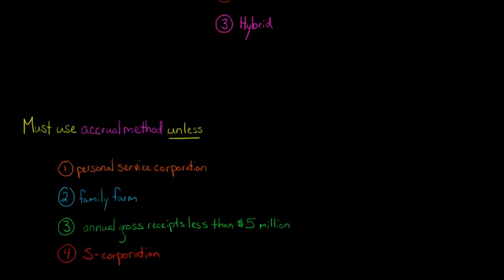So one of the exceptions is if you have a personal service corporation. I'm going to make another video specifically on personal service corporations because it's very important. So don't worry so much about the details now. But let's just say, for example, if you're an attorney, if you're a lawyer and you start your own law practice, if you are an accountant and you start your own accounting practice, you might qualify as a personal service corporation. If you are, then you are not obligated to use the accrual method of accounting.